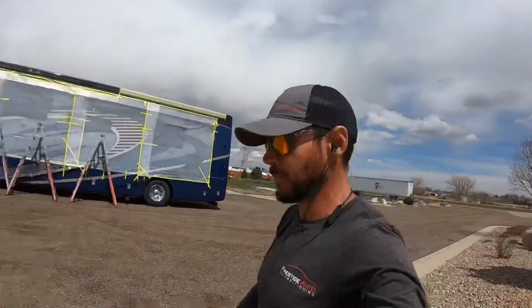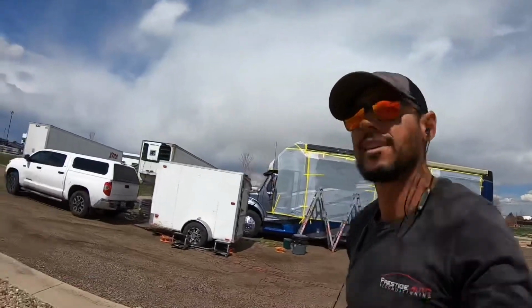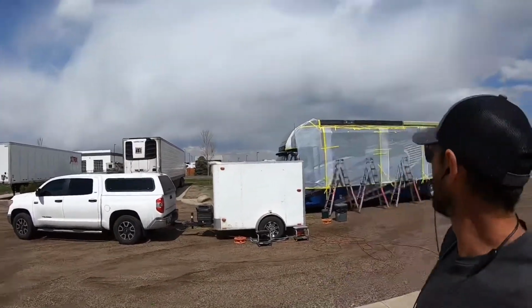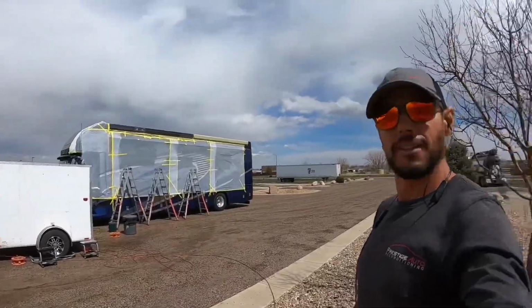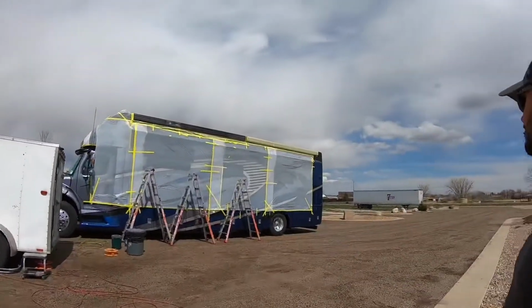Well, I guess it's better to be rain and not snow. So, trying to keep a good perspective. But looks like we get another wave of that crap coming in, so I'm gonna haul on this thing and try and seal it. Clean it, seal it. I'm just glad that it didn't wreck my masking job, because that's the biggest part of this whole operation right there. So, all right, here goes nothing.